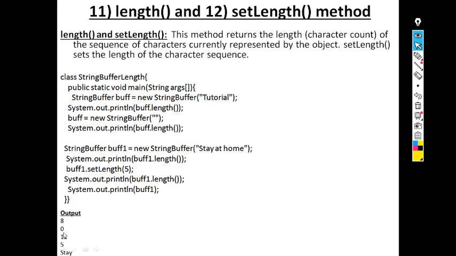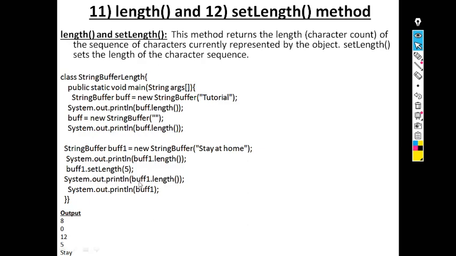Then for StringBuffer buff1 I have taken "stay at home". The new StringBuffer is "stay at home", and if you count you will get that the length is 12, and you can see the output 12 has been given. Now I want to change the length of my string. My string length was 12, and I have now set it as 5 with the help of this line, buff1.setLength 5.